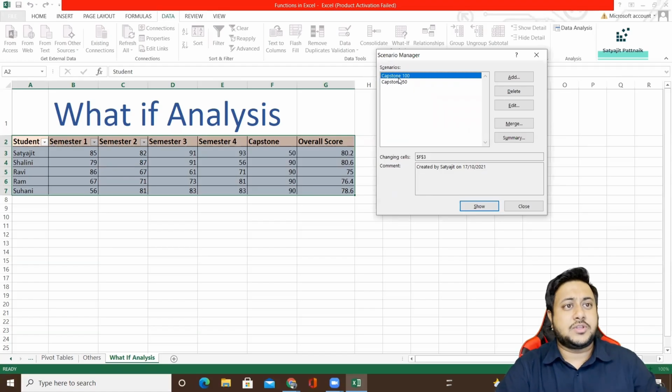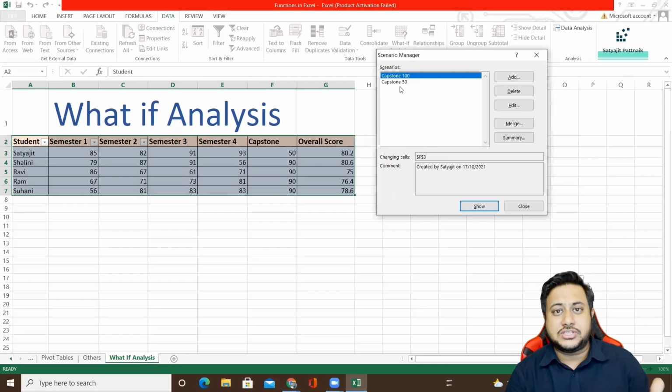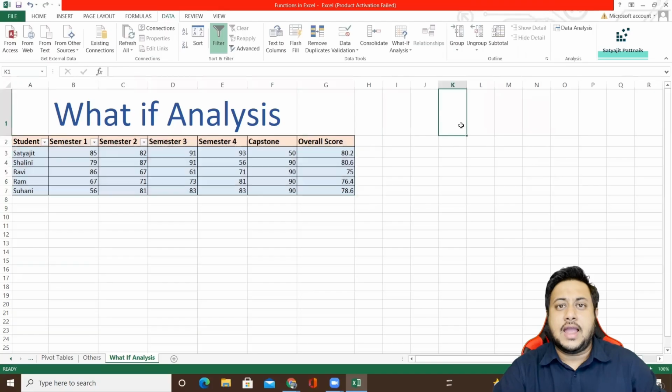So these are some of the concepts of what if analysis. There are many more concepts related to what if analysis, and the complexity will vary based on data. This is just a sample data which I have shown you. But again, what if analysis is just for testing purposes. It's not a mandatory thing to learn from the data analytics point of view, but as this is a feature of Excel, I just wanted you to learn and know about these concepts. So that's all about what if analysis. And in the next classes, we will be coming up with some other videos. Thank you.